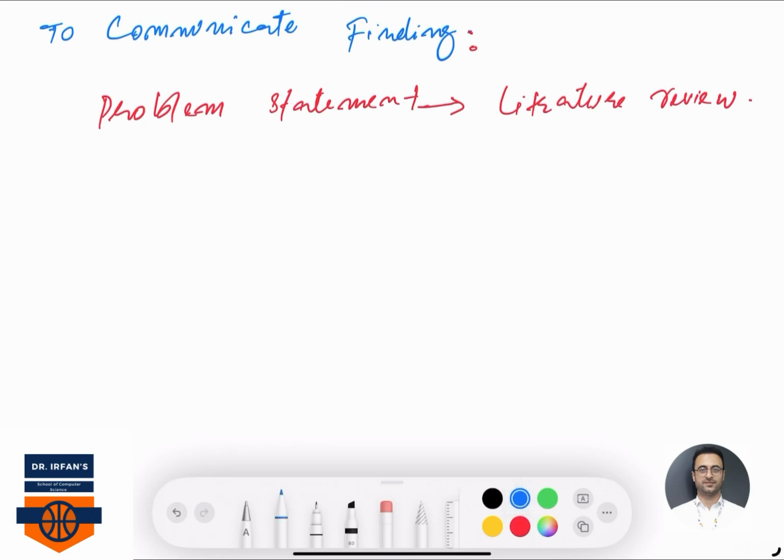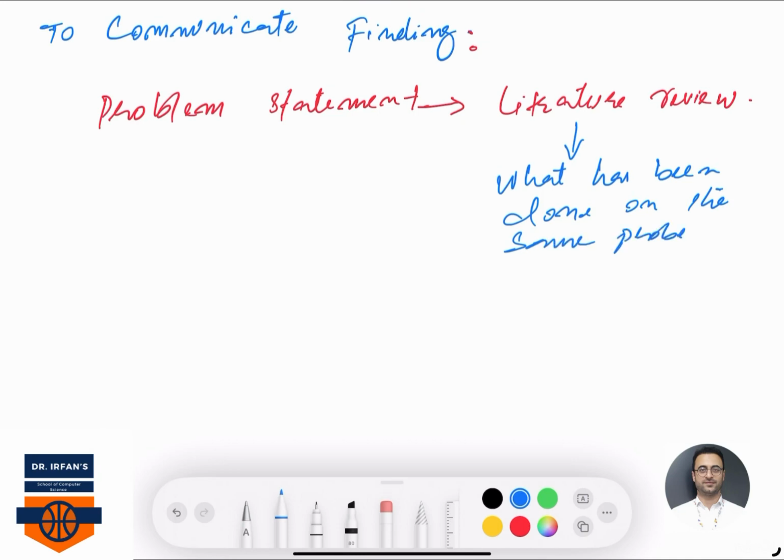Literature review means what has been done on the same problem by the different research around the world.